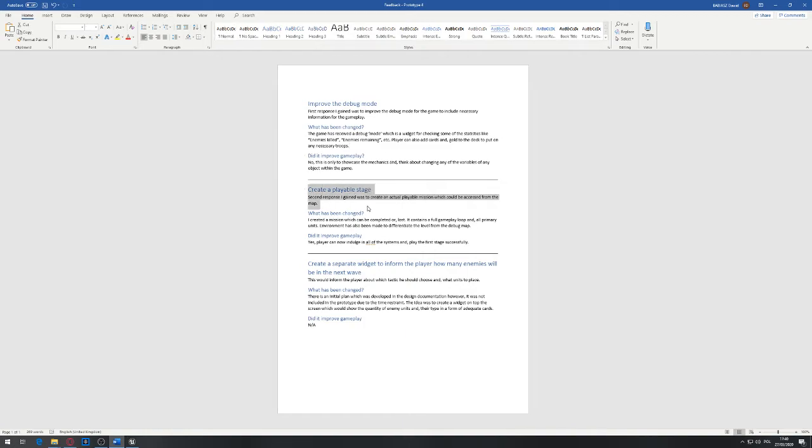The second piece of feedback was to create a playable stage. So it's the first level they have seen before, the one with the little house and the environment around it. That was the first level. It did gain an actual playable mission, so I did create it. You can either win it or lose it. Environments have also been made to differentiate the level from a debug map, and to improve gameplay. Yes, the player can now indulge in all the systems and play the first stage successfully.